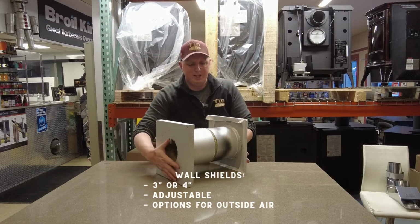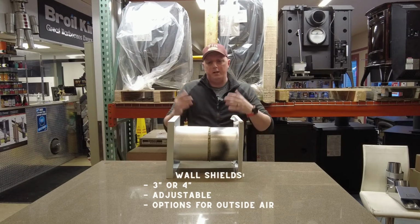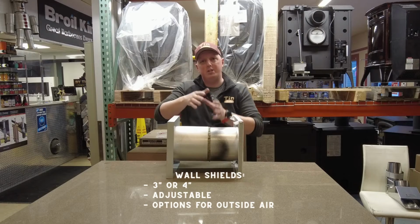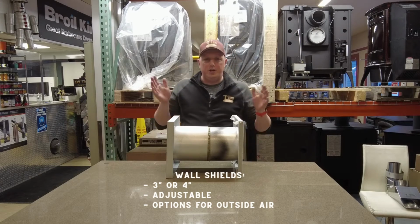This is actually telescopic length. These two halves go together, so there's an adjustability. So 2x4 wall, 2x6 wall, 2x8, that kind of thing. It can make adjustments. There's also extensions available for this to extend them further for those longer walls if you have a second wall installed on the inside. So it's an extra thick wall.